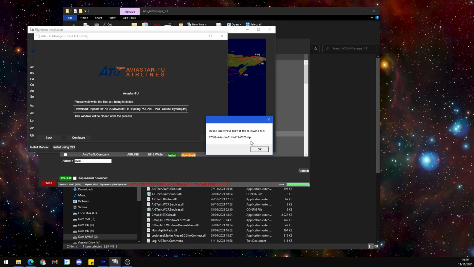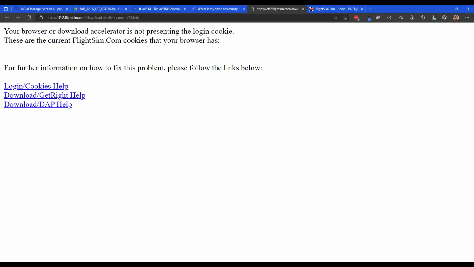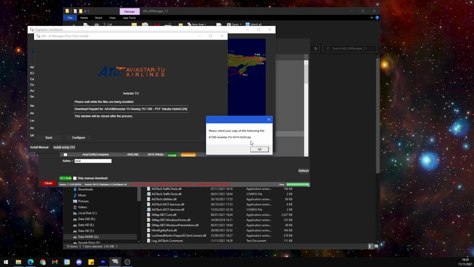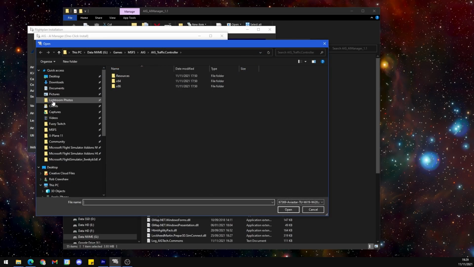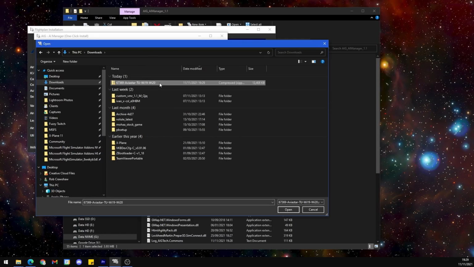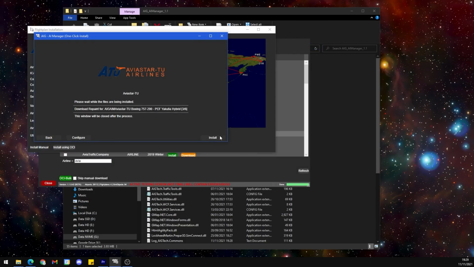I've also found in some cases you may need to be logged in on flightsim.com for some files. That's why I mentioned it earlier on. So if you're presented with this page, just go to flightsim.com on another tab and then come back to the page and hit refresh, and the file should download just fine. Then you just need to point the AI manager to the file you just downloaded. So in my case, I'll navigate to my downloads folder, and this window should actually filter your results, so it would only show the correct file anyway, so it should be nice and easy to find. But you just want to select that file and click OK, and the installation should continue.